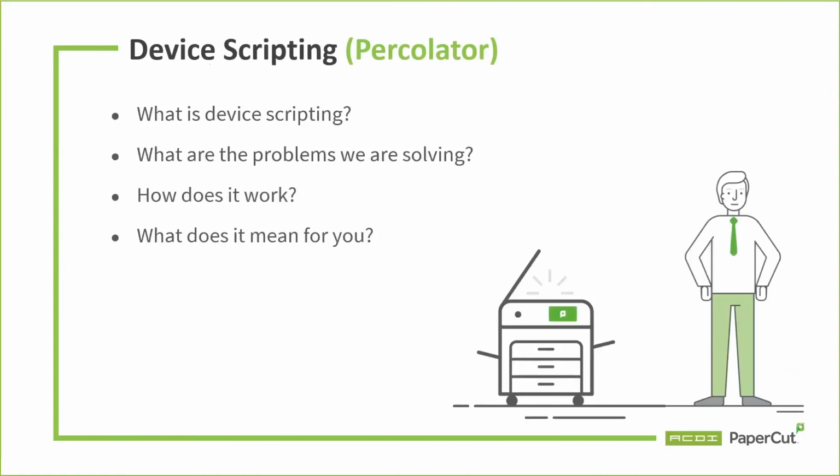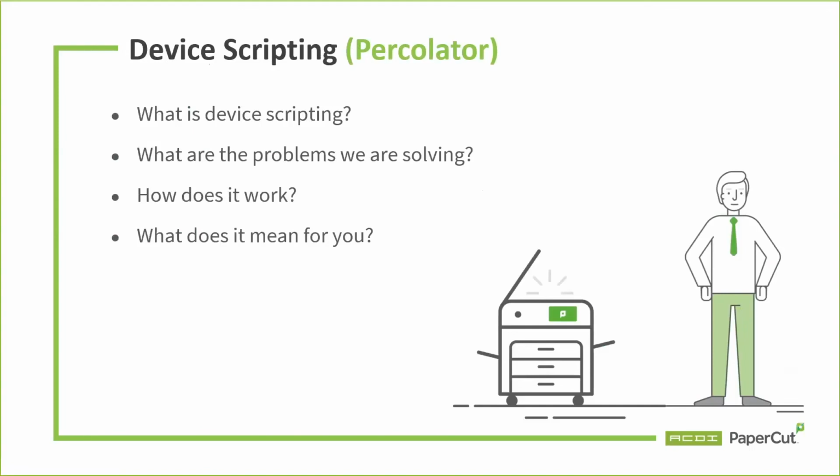And now for something completely different. This is a little bit of the surprise I mentioned earlier at the beginning of the presentation. And what's really brewing in the Percolator right now, you can test this with PaperCut version 19.1. Device scripting. You're most likely familiar with print scripting, and PaperCut makes it really easy to use, even for someone like me that's not as well versed on scripting. PaperCut makes it easy. Now, we're checking out scripting for devices.